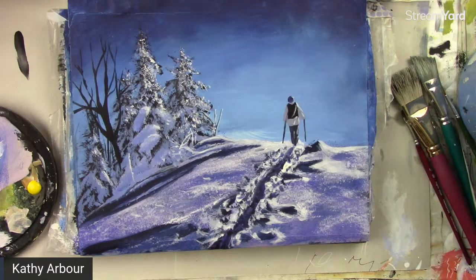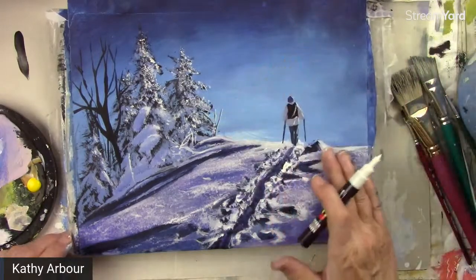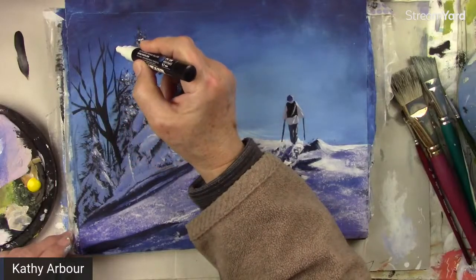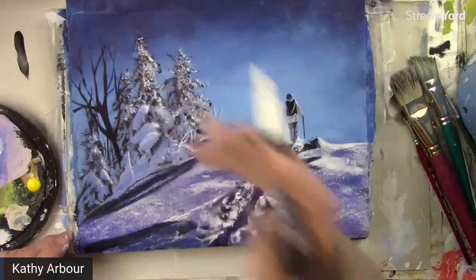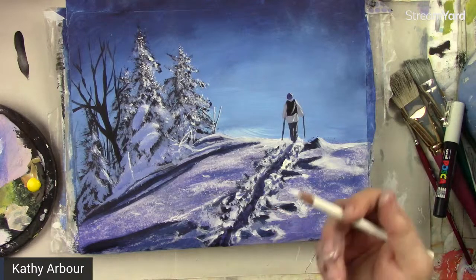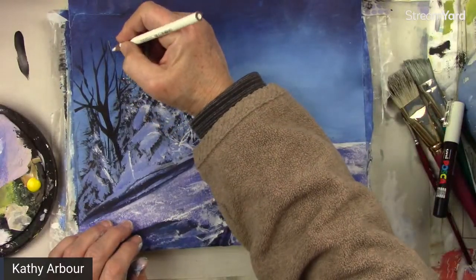let's see. I think this is dry. So just remember your light's coming this way, so it's on the right side of these limbs. That's going to be too big too. I think I'm going to have to do colored pencil. White. So I just have the Prismacolors. And yeah, that's better.